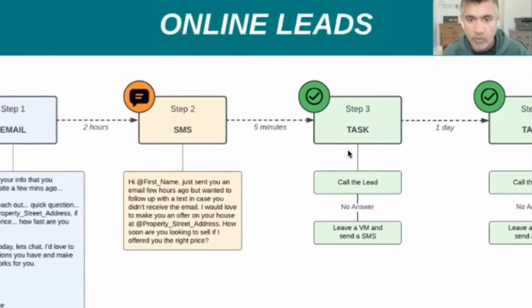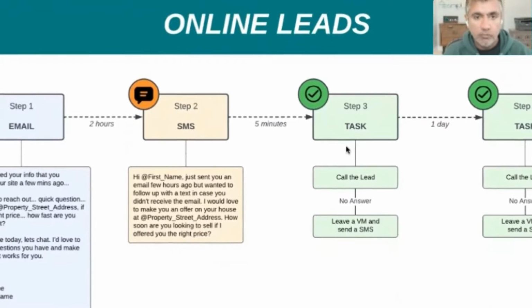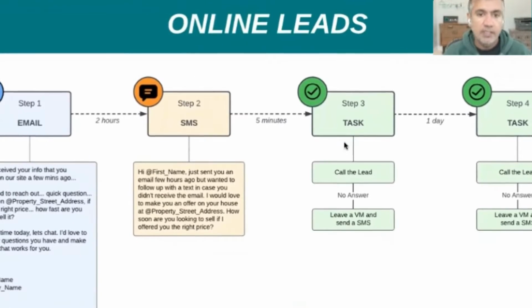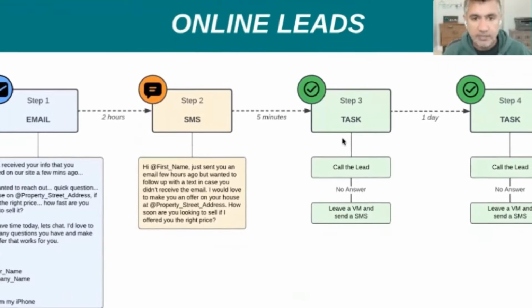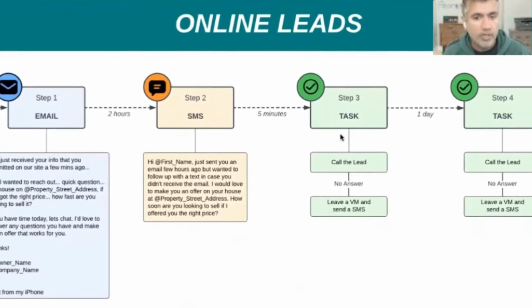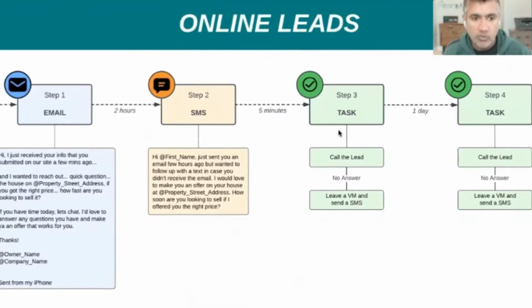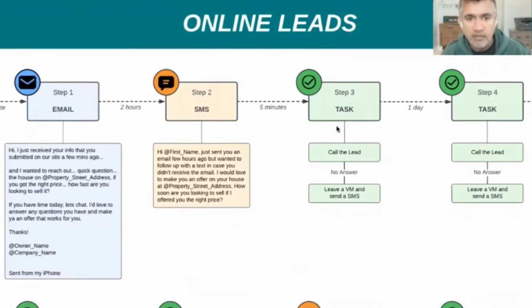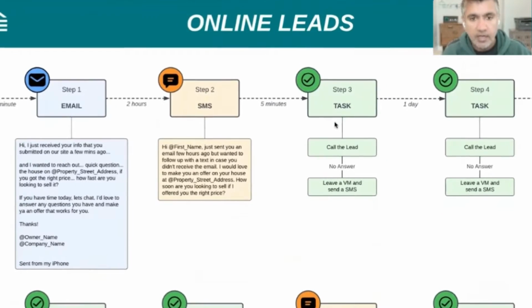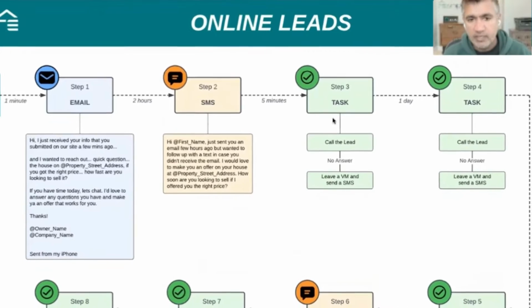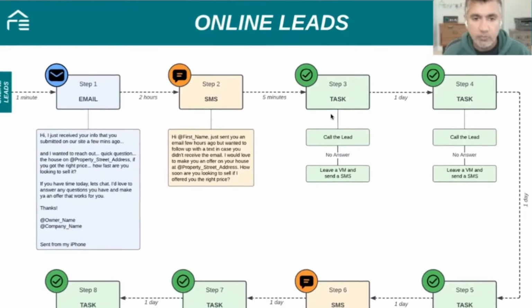So this would be where you have a lead come in from your website through PPC, SEO, or any other online leads that you're doing. It could be paper lead or anything. One thing you have to keep in mind is most, if not all of the online leads that are coming in are going to have an email address and phone number that's typically required. Then you have someone filling out your form.